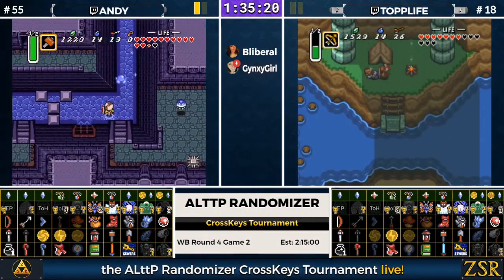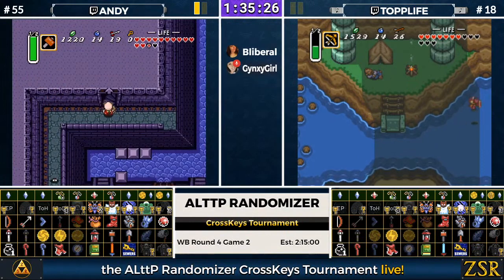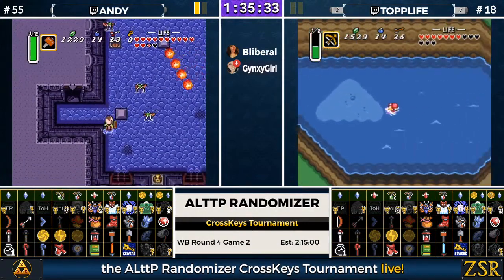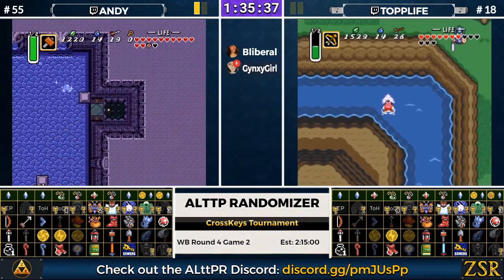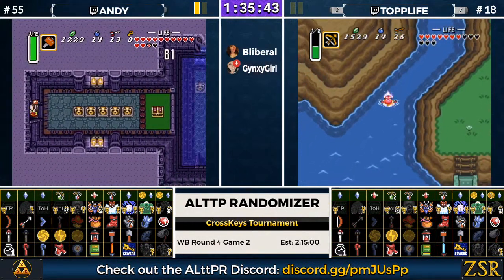Let me see here. Looking at Toplife's map, it does look like he has those dark checks marked off. So they might have done those, and I just missed them. Aga Tower is in the mire area that you take through the connector of Turtle Rock.